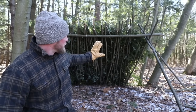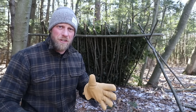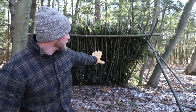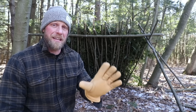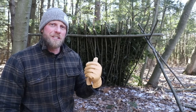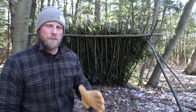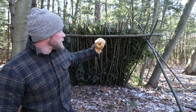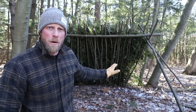What we got going on, a couple things, is we got pretty nice coverage, not as thick as I would like. If it was going to rain, we would definitely need way more than that. But again, think of the environment that you're operating in. No rain right now, it would be snow. Of course, that snow would melt over time, so you're gonna get some seepage through, but we're blocking the wind. If it would snow, we're blocking the snow off of us.